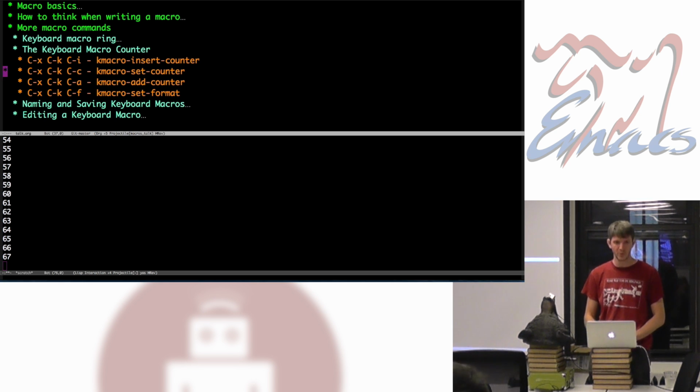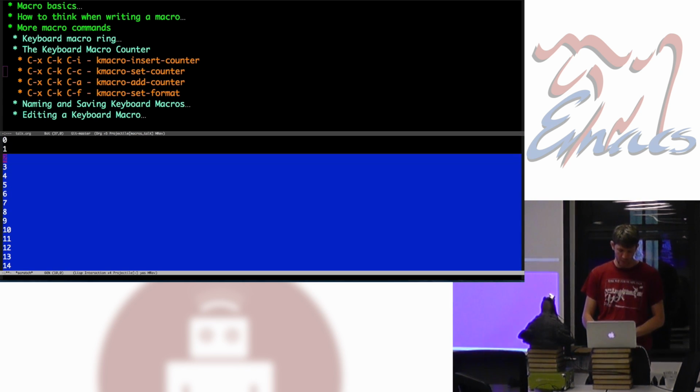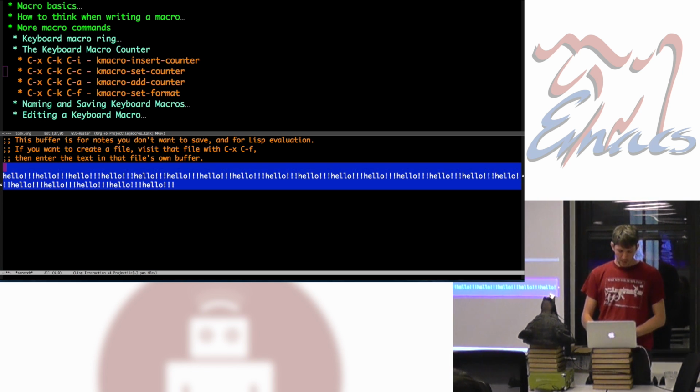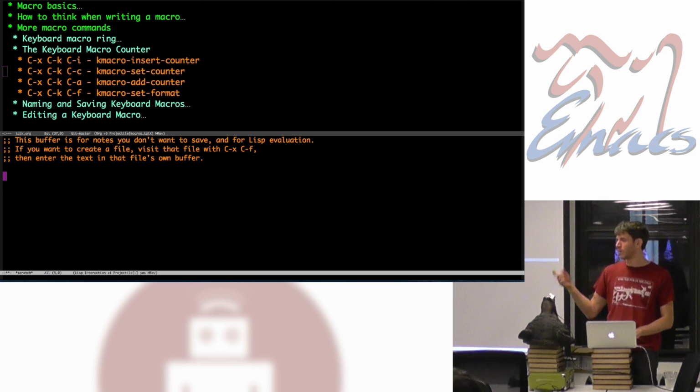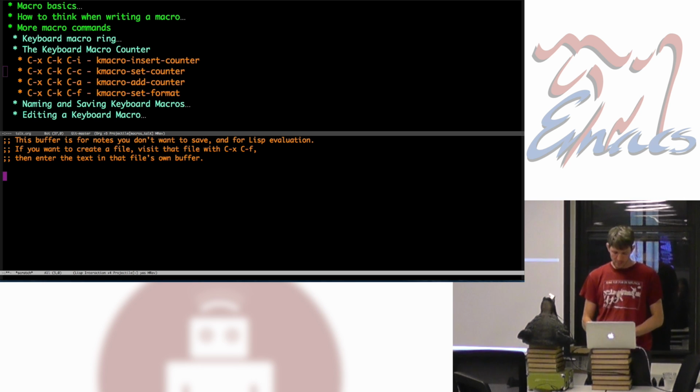There's a set counter, which you normally want to do before you start your macro. That's the initial state of the counter, which by default is 0, but you can have it start at whatever you want. Add counter is basically if you want to skip some numbers. So if instead of incrementing by 1, you want to increment by 3, so it goes 0, 3, 6, 9, you can set the add counter to 3.